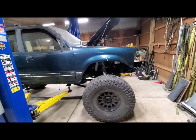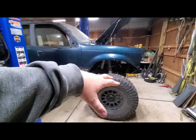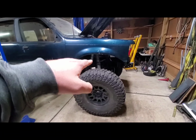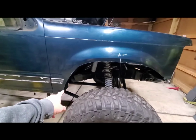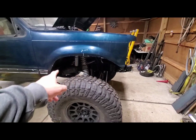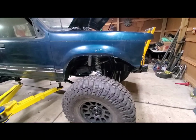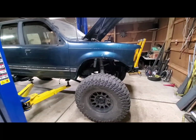Before I put the coil springs on the coilovers, we had the truck in the air with everything drooped out 100%. Then we put one tire on the side we were going to lift with the engine hoist to simulate full bump on one side and full droop on the other to let us start trimming the fenders. This is probably trimmed 95%, 98% as of now. I will do all the finishing stuff down the road, but I wanted to get everything kind of lined up.